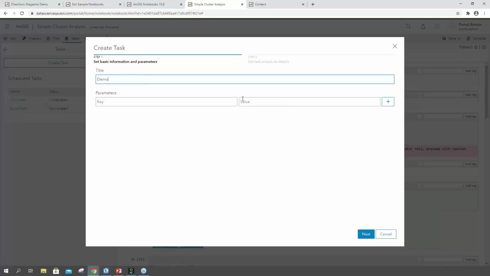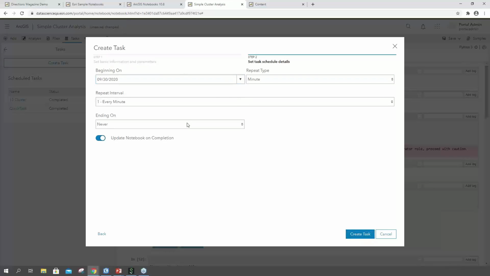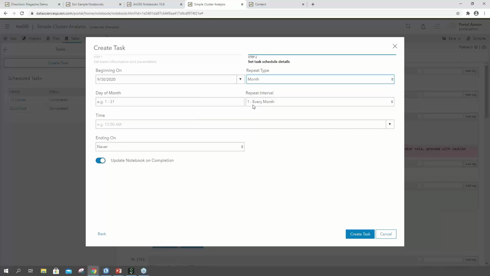And then I'll touch upon parameters here in just a second, but let's just say we wanted to run it there. Maybe I want to run this once a month. If we pretended that this wasn't just clusters, but this was our boat analysis, maybe we have to generate a monthly report of some boats or something.